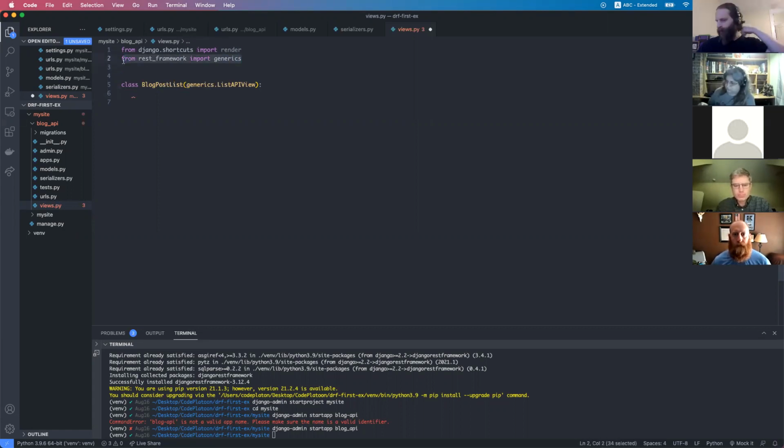It's designed to feel like Django, but it's not actually. So we're going to inherit from this REST framework ListAPIView. And it needs two things at minimum. It needs a queryset, and it needs a serializer. So the queryset is basically going to be whatever model is associated with this. So BlogPost.